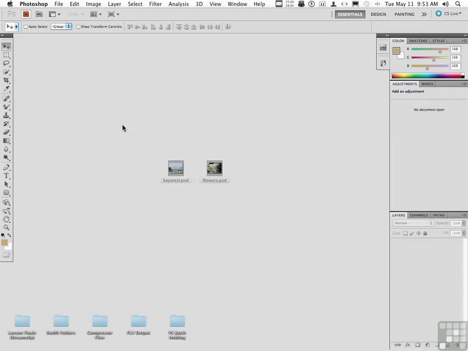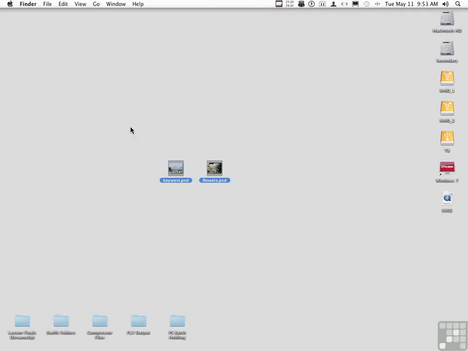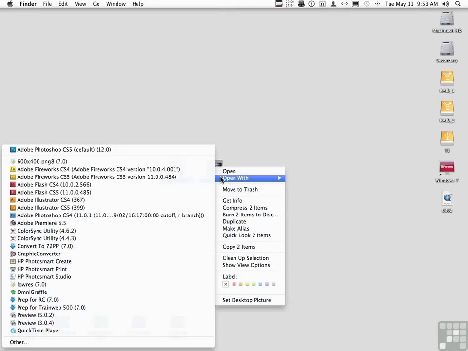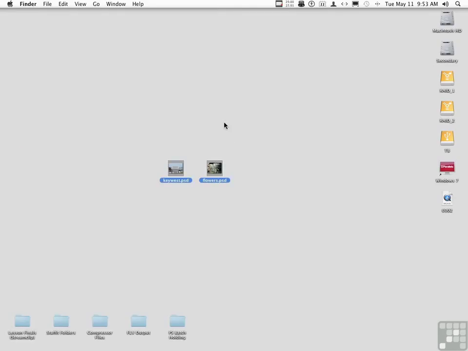If the images are not Photoshop documents, but we want to open them in Photoshop, we can use that same thing we talked about in the last segment. Basically, we can right-click our mouse and say Open With, and it will allow us to open them in any program that we want to. So even if we don't have Photoshop open, we have the ability to open up Photoshop documents, and it will open the program and accommodate us.